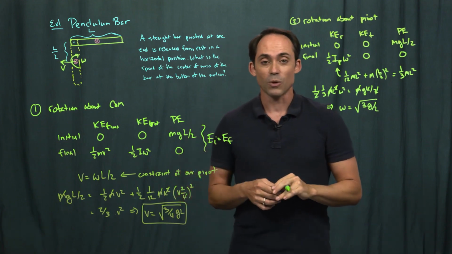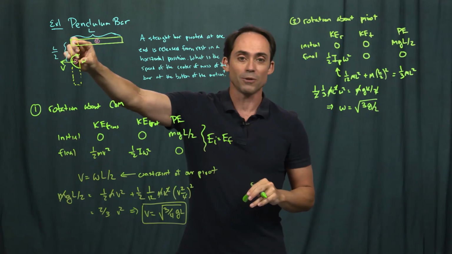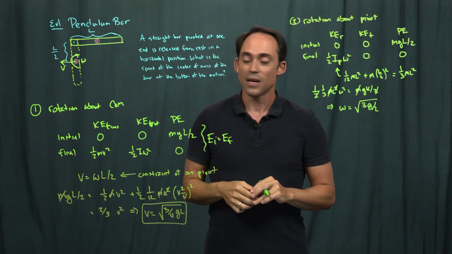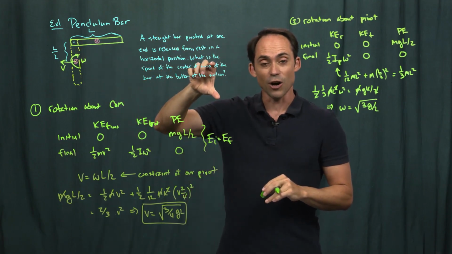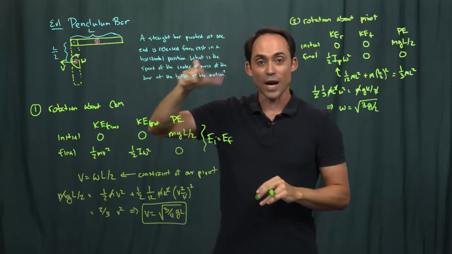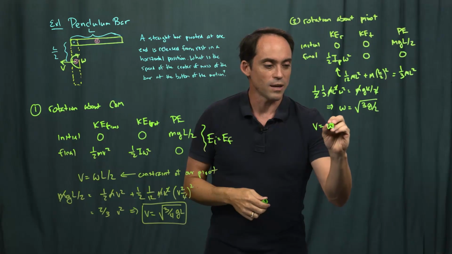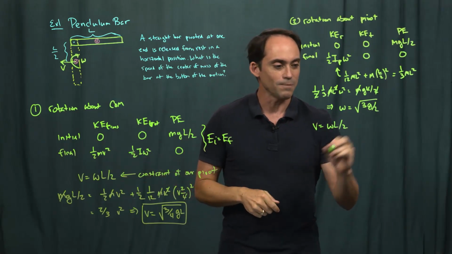But now let's calculate what the velocity is based on that rotation rate, and remember it's rotation rate about the pivot point. So we're interested in the mass at this point at the center of mass. Well, that's just the rotation rate times the length of arm at which we're rotating on, the radius of that rotation. Well, that means the velocity is just omega times L/2. Notice that our constraint equation comes back in again.